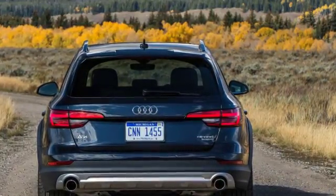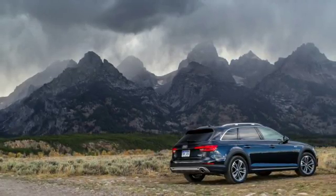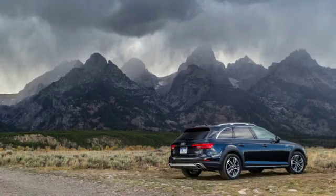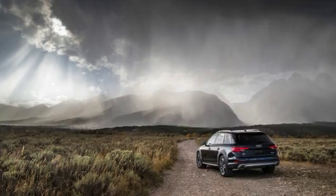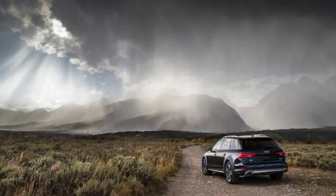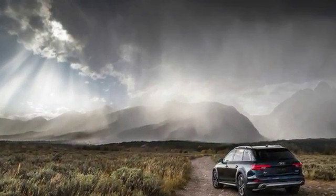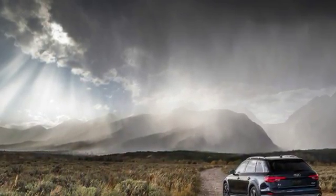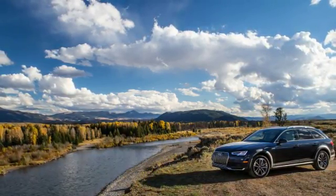We'd be hard-pressed to think of an interior that Audi has screwed up recently, and the latest A4 has a particularly good one that translates well to the Allroad. No matter the trim you choose, you'll get your choice of dyed leather, including the requisite brown to best showcase the Allroad's rugged intentions. The level of gadgetry and pricing rises as you work your way up the trim tree, from Premium, to Premium Plus, to Prestige, with the sweet spot in the middle, and it more or less mirrors that of the A4.